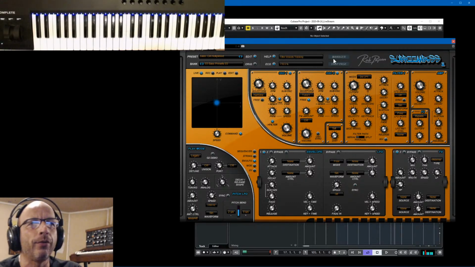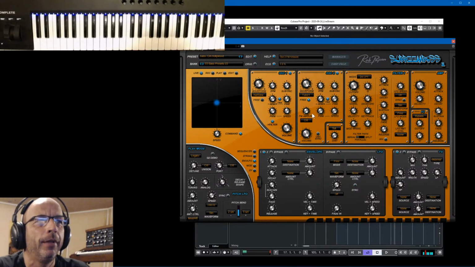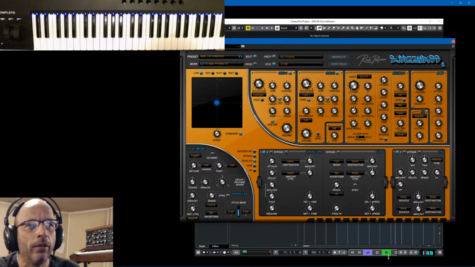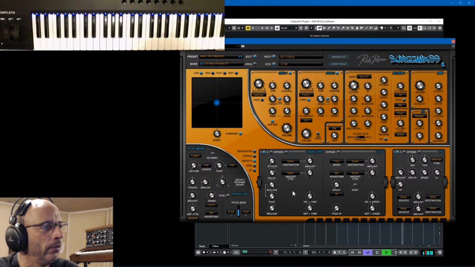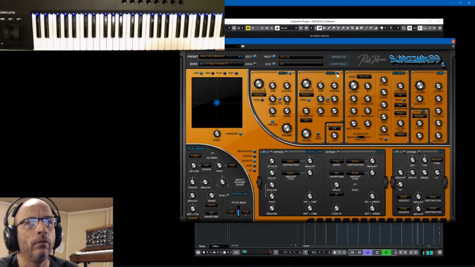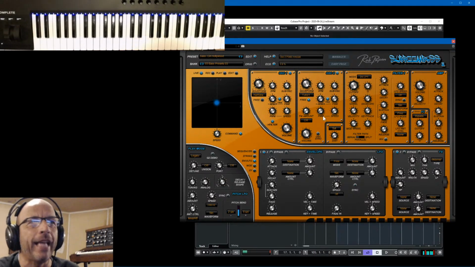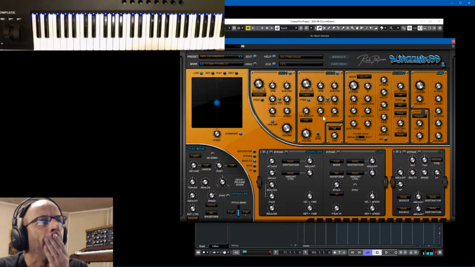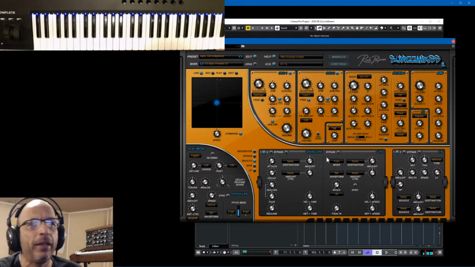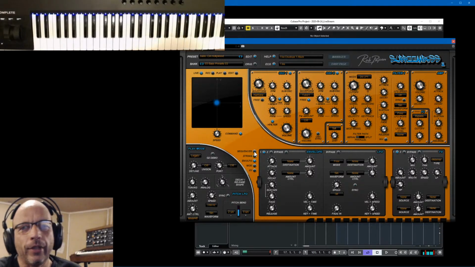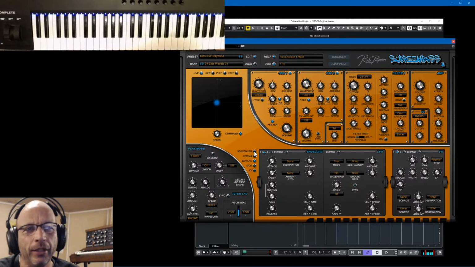No, this is not a newer version. This is the same version of SubBoomBass-2, but I opened it because I used it in this background music. You see, it really adds a nice percussive sound to it. And so we dropped into SubBoomBass-2 while doing the live stream, which often happens that we go from one thing to another, and people in the chat room derail me, which is cool.